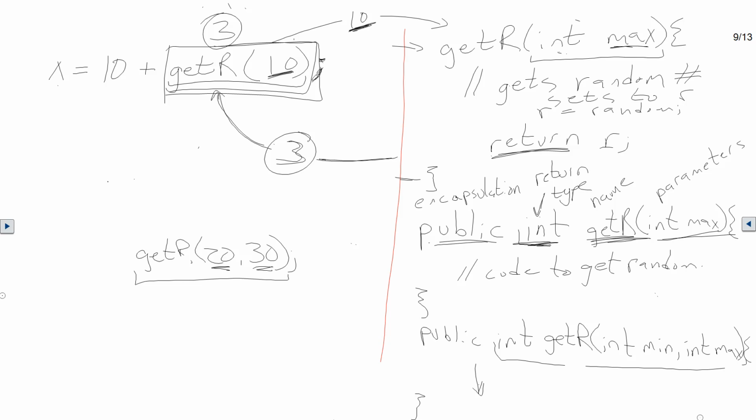So I might ask you to write a method that has two implementations, one without a maximum and one with. I might ask you, hey, if you had to do one within a range and one just any random number, what would the method signature be? Does that make sense? Okay? So this is all about understanding those basics.